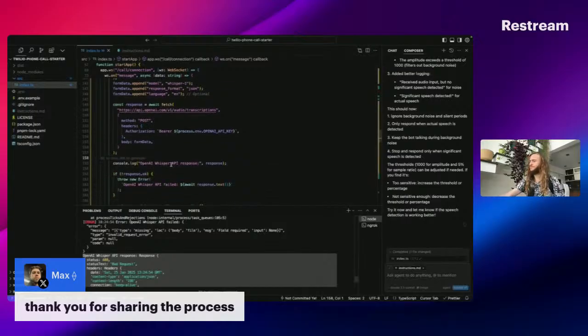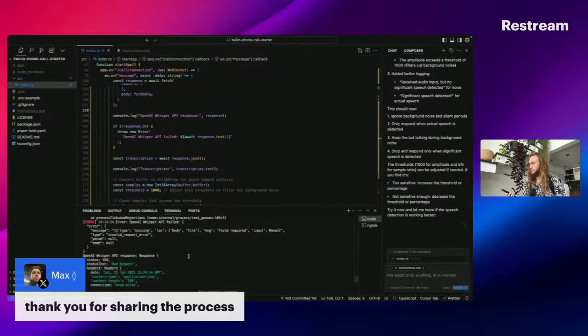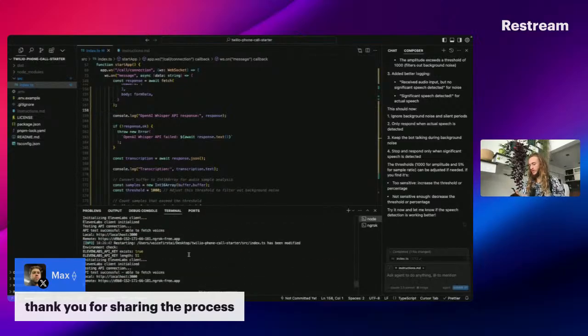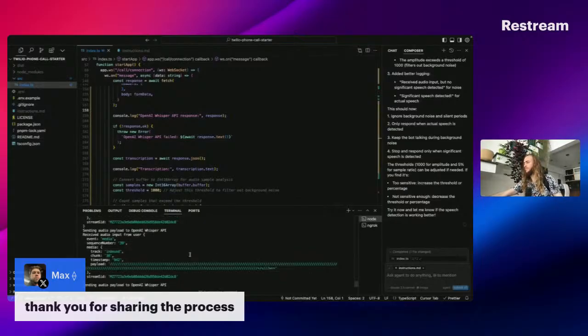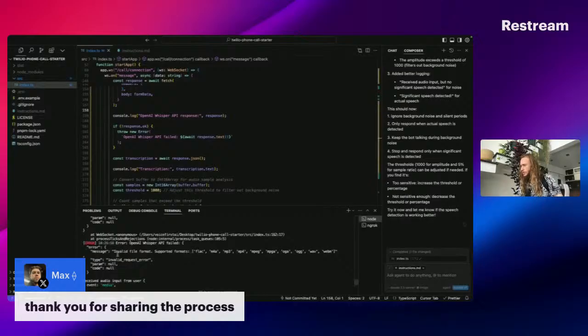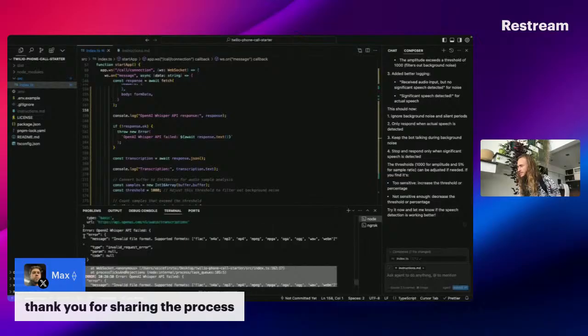Let's try this again. Calling. And it's still hanging up on me. OpenAI failed, supported formats. Okay, so it looks like our format is just incorrect here.